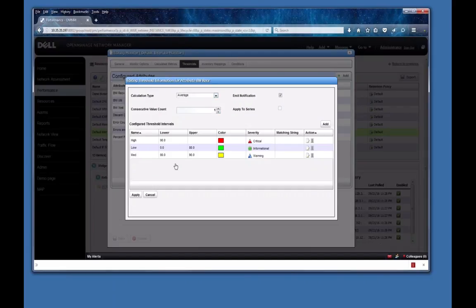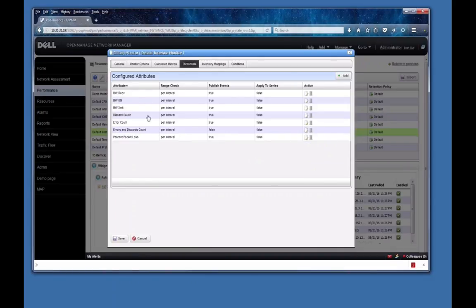And so then what you see here is there's ones for low and one for medium. So you can trigger different events as things start to change. And it gives you pretty good control over what events you want to see or be notified on. So there's a variety here. I'm not going to go through them all.